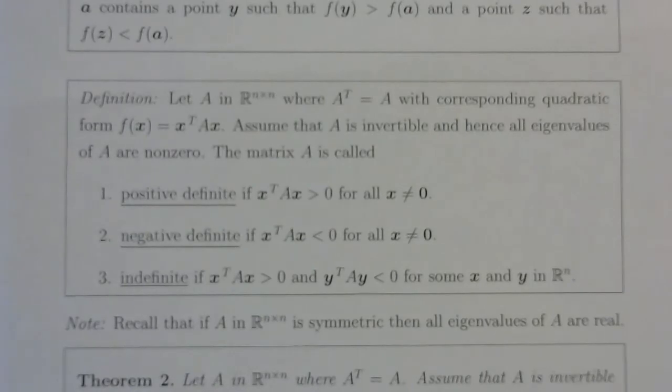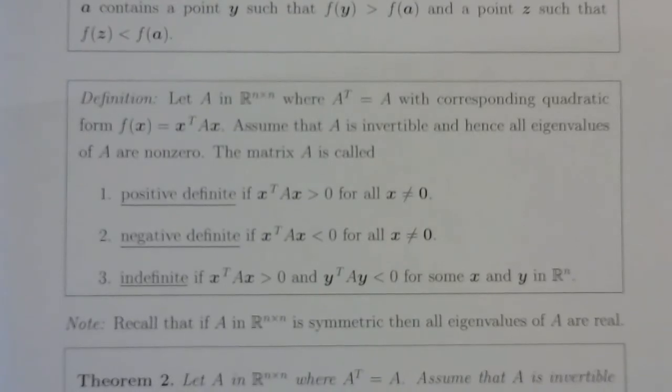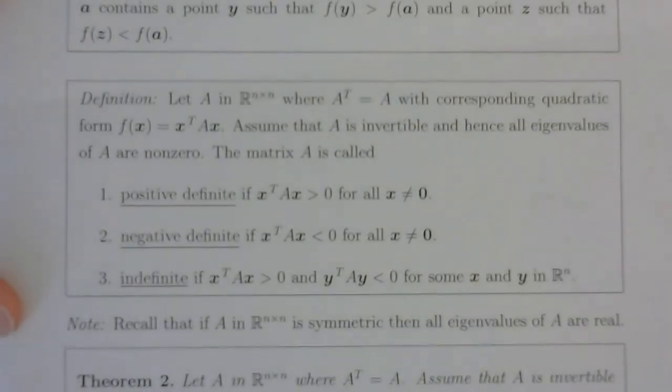You want to find if something is a max or a min, you do the first derivative test to see if it's a critical point, and then you classify if it's a max or a min by finding the second derivative. If the second derivative is positive, then it's concave up, and so the function has a minimum. If it's negative, it's concave down, so the function has a max. And if it's 0, that's this idea of a saddle. You can't say anything. So we're going to try and build that idea here into the multivariate sense.